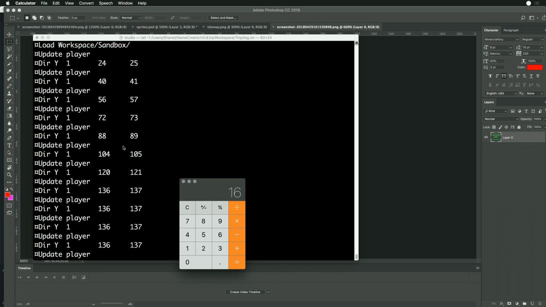So he's moving 16 pixels in that 1 frame. 56 minus 40 is 16. 72 minus 56 is 16. 88 minus 72 is 16 pixels. 104 minus 88. So he's moving 16 pixels each time.